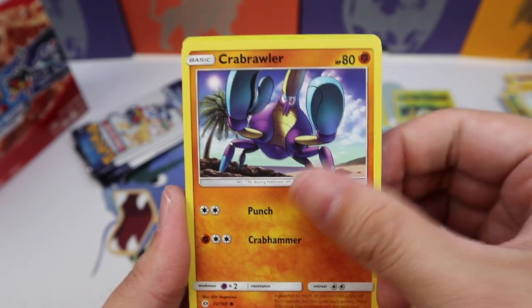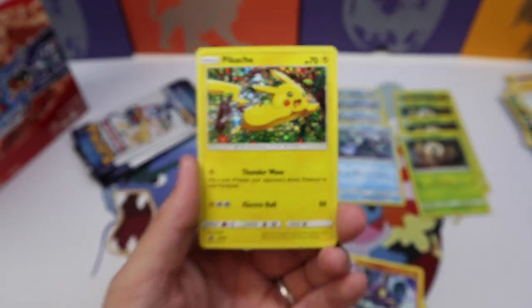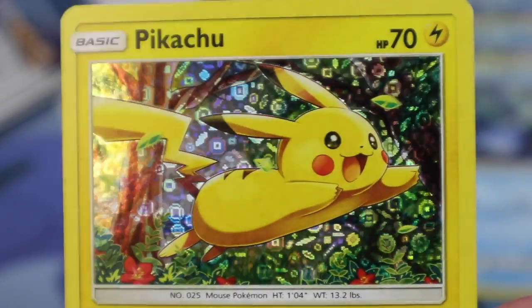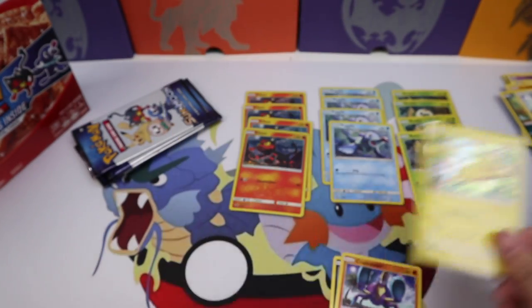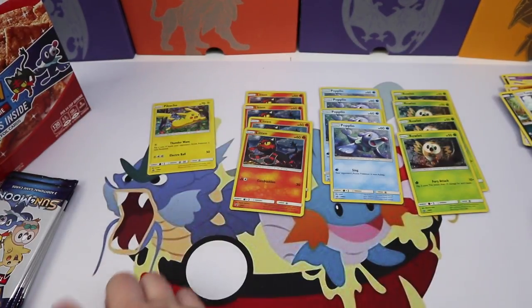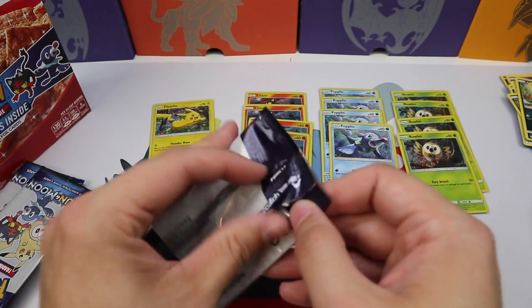Alolan Meowth, Crabrawler. There we go, we got the Pikachu. Let's zoom in. That is so cool. Look at that. That's amazing. Oh my goodness. I'm so glad we finally got the Pikachu. All right. Now if we get one more, we are able to do a full set giveaway.